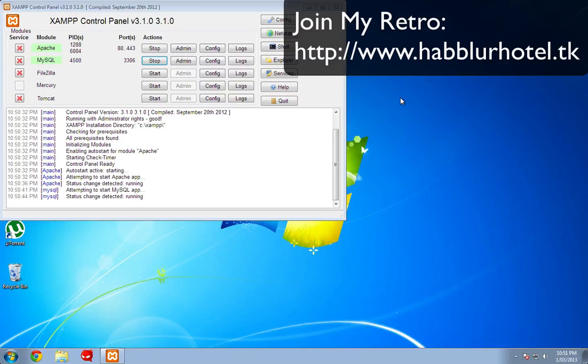Today I'm going to be teaching you how to make a RevCms Habbo Retro 2013 with a working client. So, things you should know about this is, yes, it is illegal, but no, you cannot be sent to jail, you can't be sued. Well, it's very rare if you get sued, as there are many retros out there.